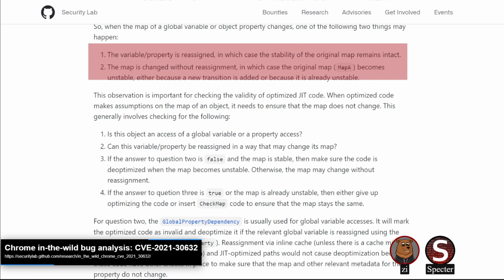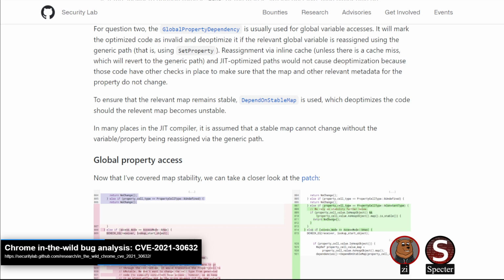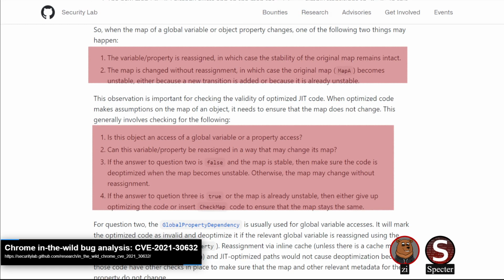But anyway, when you have the property access and you're optimizing that, it's going to add a check making sure nobody goes and just reassigns the value of that variable. Obviously, then the optimization might be wrong. Not a good idea. If the map is stable at the time of optimizing, then it's going to add a check saying this map needs to stay stable. Or actually, I believe regardless, it'll also check the map and make sure it has the right properties at least. So make sure the map hasn't changed, basically, if it can't just rely on it staying stable.